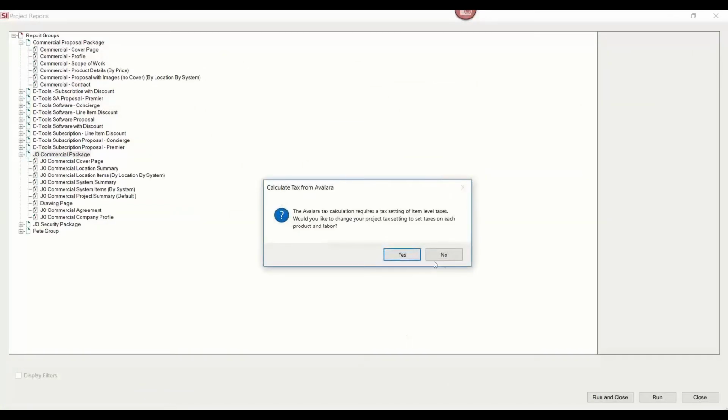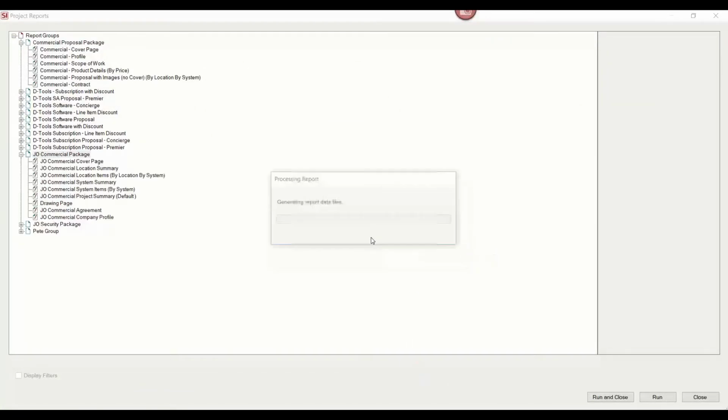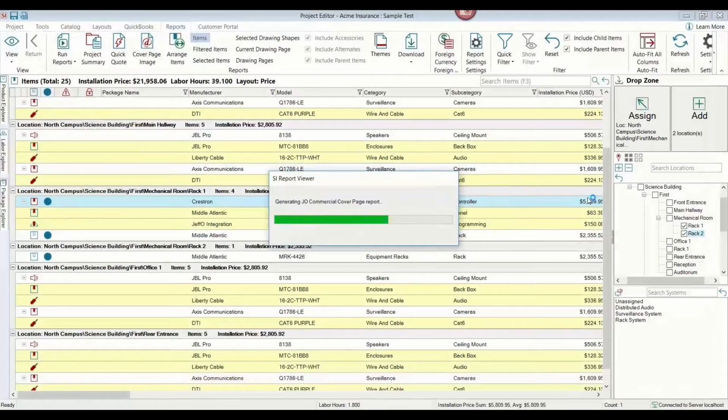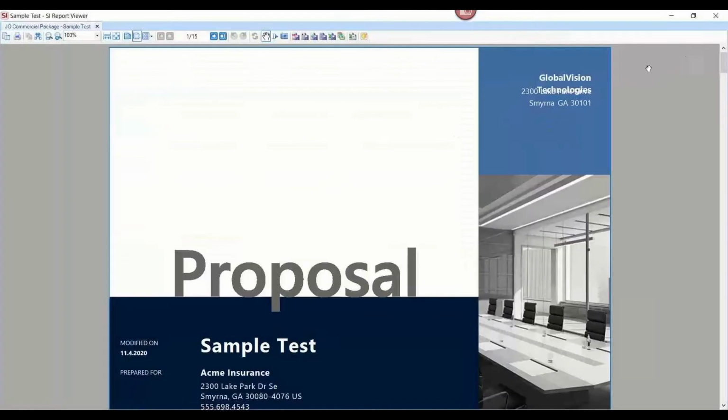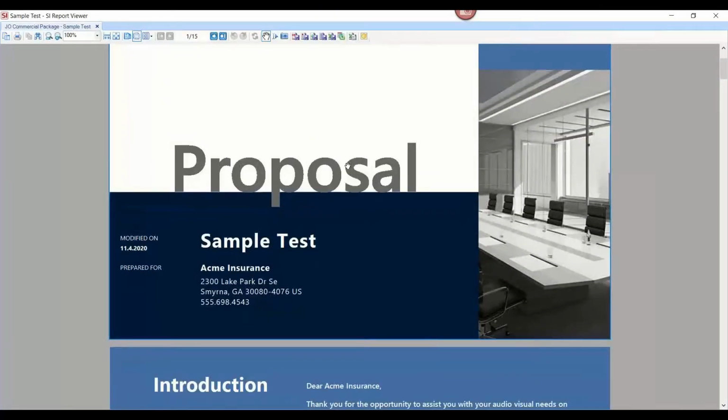I'm going to come over here and let's run one of these proposal templates. It's just going to run my taxes again for the project just to make sure everything's still correct on that, and this will pull it together. Now, this document is going to be really a combination of some different elements, which we'll take you through here. And as I mentioned earlier, you can completely customize the output of this to look and feel however you want.